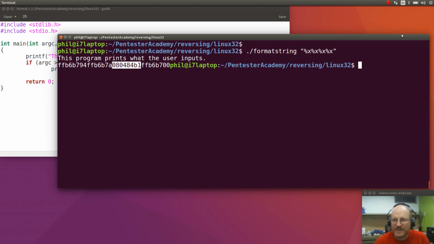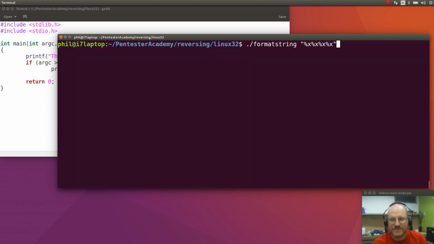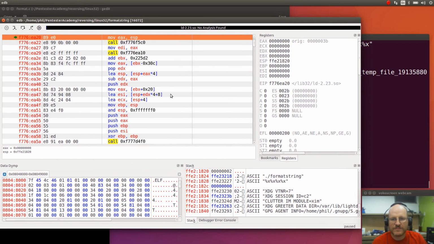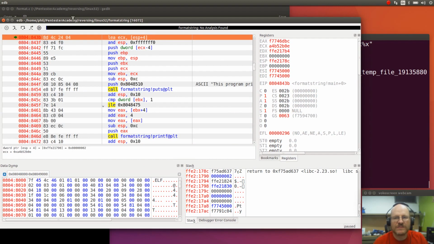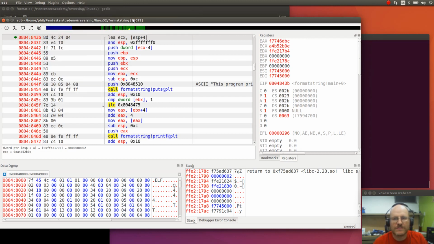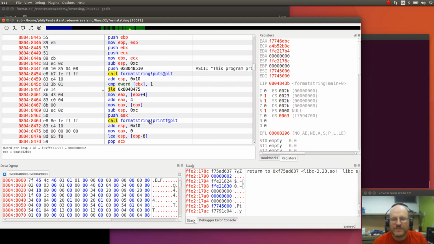Now, if I were to take this program again and let me run it with the same arguments, however, going to run it through EDB. I'll go ahead and go to my breakpoint, analyze, and I'm going to go right up to this printf.